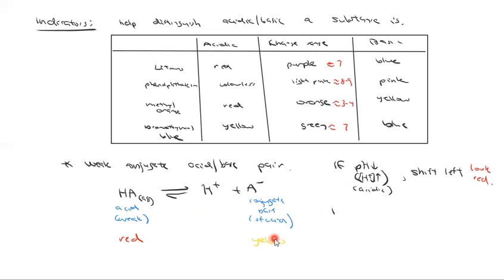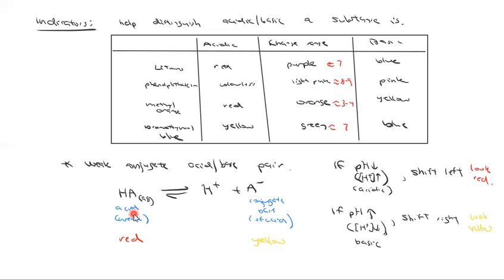And if the pH goes up, which means H plus ion concentration goes down, in other words, if we're looking at basic conditions, then you're going to shift right. And then in this situation here, given that I've got yellow on this side, that's going to look yellow. And obviously, if I'm kind of halfway in between, both of these will exist in appreciable amounts. And red plus yellow gives you orange, which seems to be basically how methyl orange works, as an example.